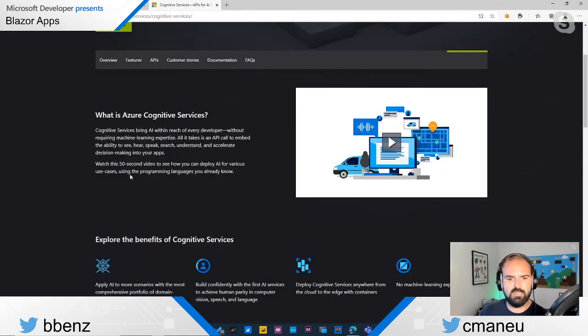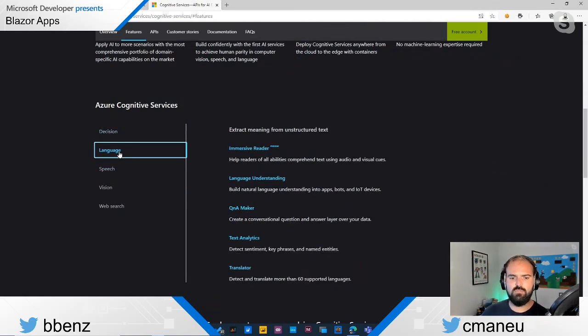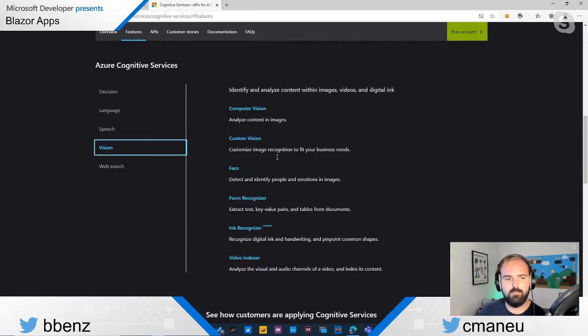So basically, if you want to detect an anomaly on a time series, if you want to extract some sentiment from a text, or in my case, if you want to learn something from images but you don't know how to do AI, for a basic usage, you probably have a Cognitive Service to do it.